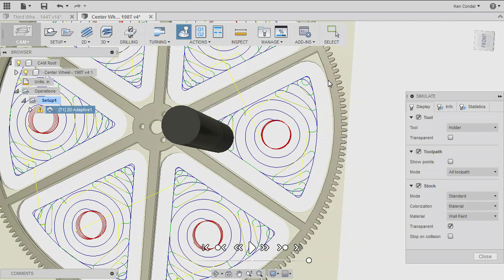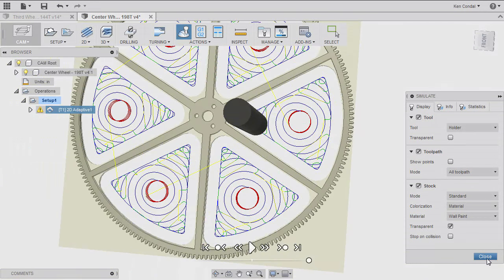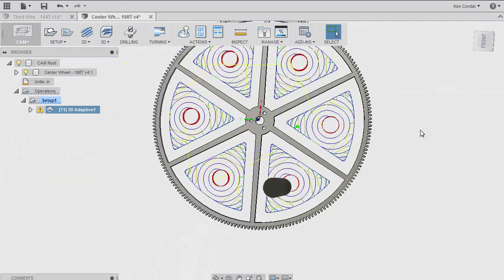but we haven't come all the way out to the edge. I don't want to do that yet. I want to take a finishing pass along that. But because the end mill is a 3/8 inch diameter, it can't really get into these corners here. So what I'm going to do now is add another step to clear out some of that material in those corners that we didn't reach, because what I want to do on the final step is have a uniform amount of stock all the way around the edge that I just take off by zipping an end mill right around the perimeter here.